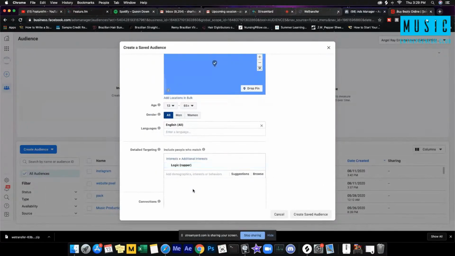Logic, Rapper. Yep, that's it. If you type something in and it doesn't show up, don't be like, "Trampe's an idiot, this doesn't work." You can say that, but not everybody has one. You'll be surprised, some big artists don't, and then you'll type in some underground artist that you like and they have one. It's really weird, but yeah, go through and add a couple people.